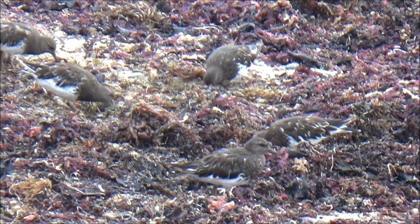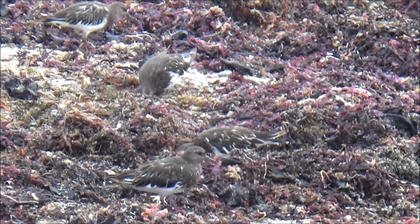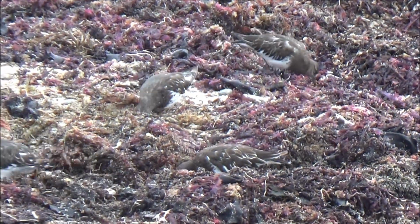These shorebirds walking on the piles of dry algae are called turnstones. They are hard to notice. I bet they're searching for small crustaceans.